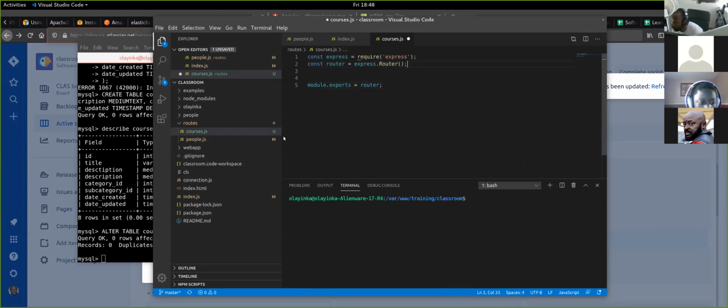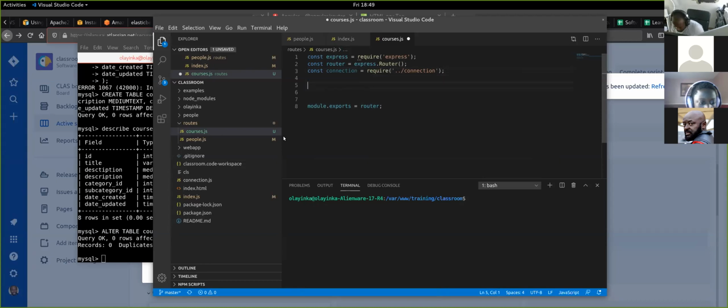And now we can start doing what we need to do. Now remember, we also need to bring in our database connection, right? So const connection equals require connection. Okay, so this brings in our database connection.